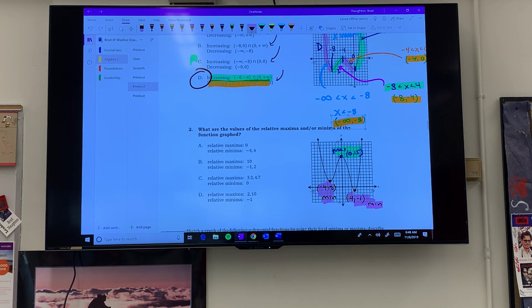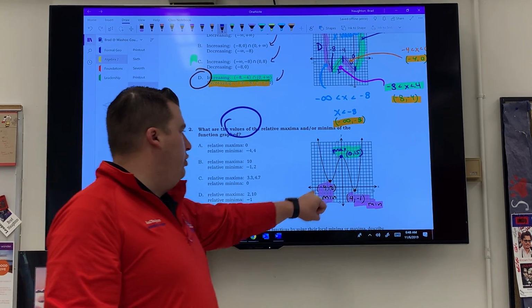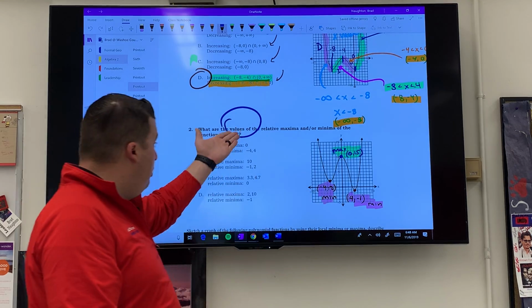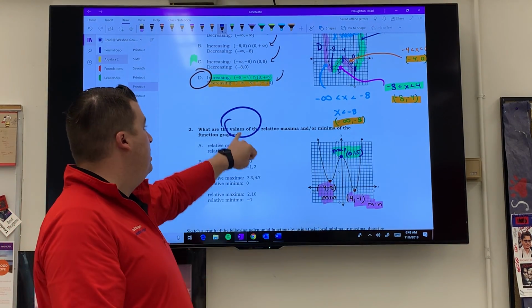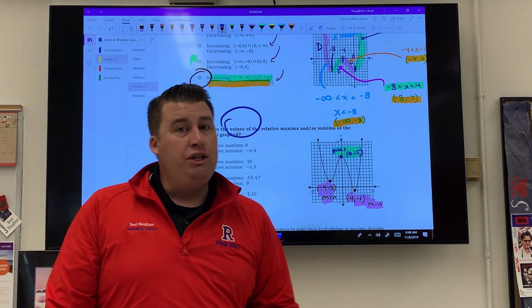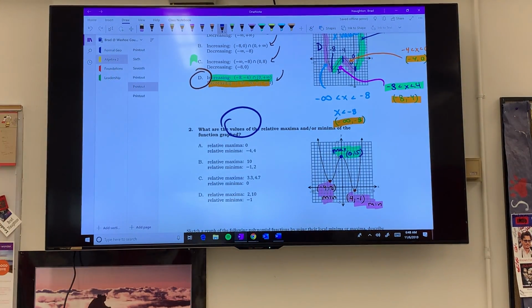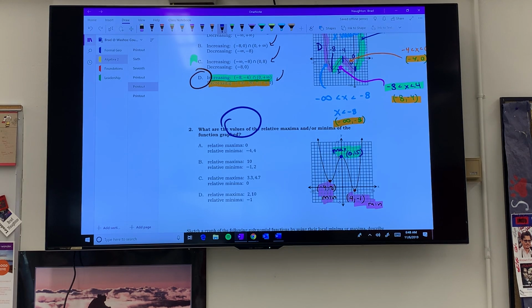Now, look at our directions. Our directions say what values. So this is when it's tricky, and that's why I wanted to go over this one specifically, is you can look at these and you're like, all right, where are my points? I don't see points right here. And the reason why it doesn't say points right there is because of this word values. Values, just like we did in our parabola units, means our y values.